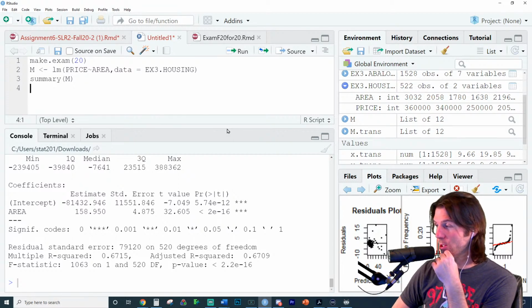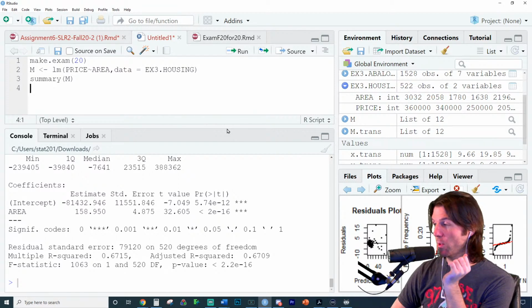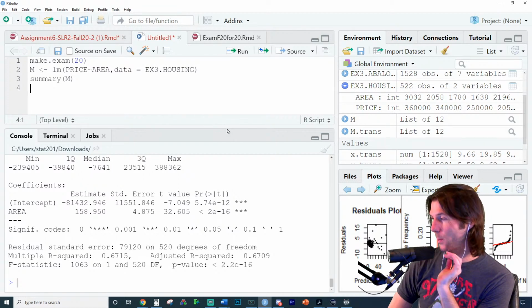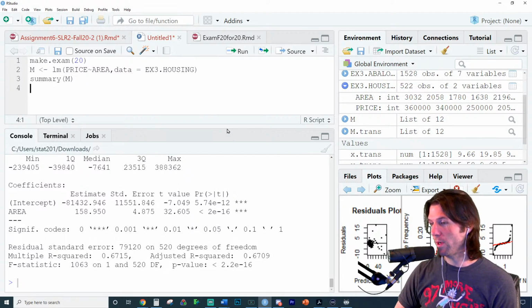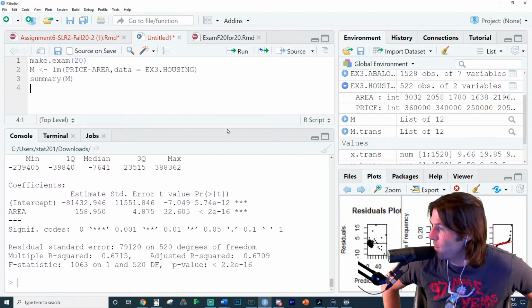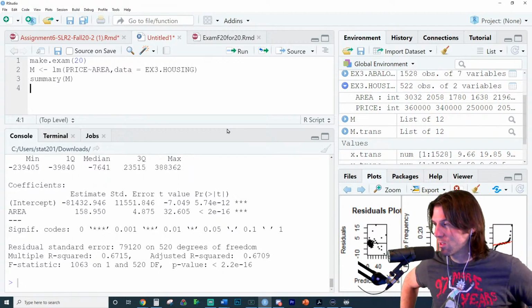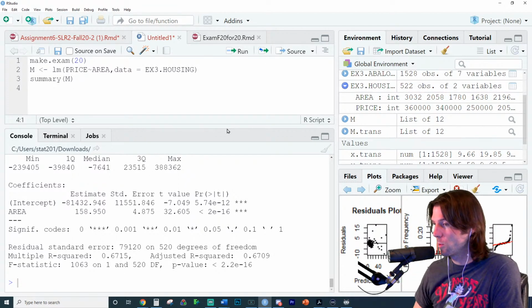So there'll be a written question. I'll probably even release info saying there will be a written interpret the slope question. Do not be shocked by this, and I will grade it very harshly. I will let people try to interpret this slope coefficient right here, and I will grade it 0 to 5 points. Right now, who can interpret this area coefficient? I will grade it 0 to 5 points.